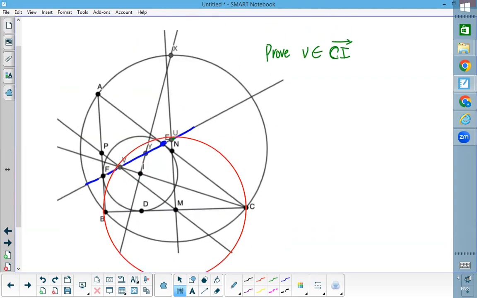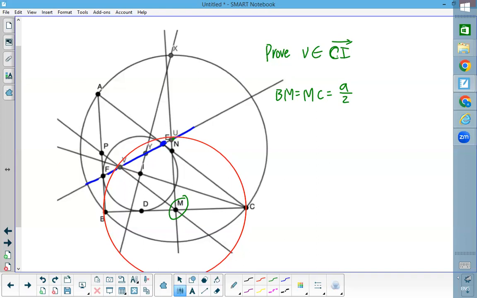Let's try to find the length of MB. It's pretty easy to see, because we constructed M as the midpoint of the side AC. Therefore we can let the length BM equal MC equal a over 2, because the side opposite from angle A can be written as little a. So BM and MC are both a over 2.